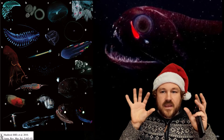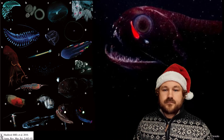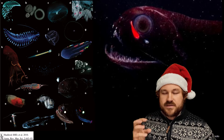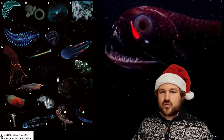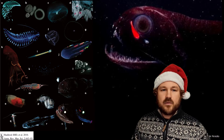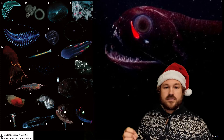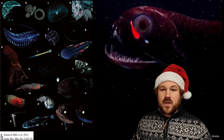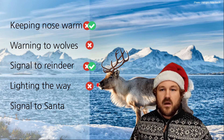The animals get attracted to the light, and then the dragonfish can see the animals and eat them — so it's to lure them and eat them. But these lights are incredibly dim; they would only allow the dragonfish to see other animals from really close, just a few centimetres away. So this would be no good for Rudolph flying through the air at high speeds. But perhaps even more importantly, red would be exactly the wrong colour for Rudolph to use to light the way — the reindeer can't see red — so we can definitely rule out the idea that this is bioluminescence.